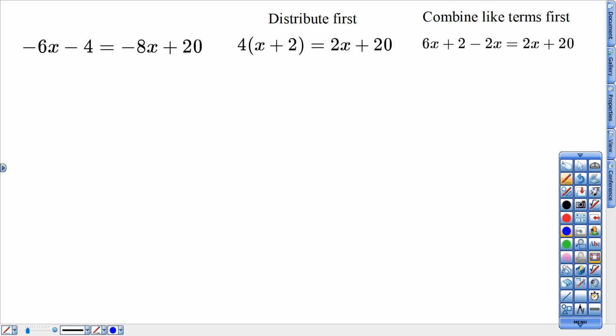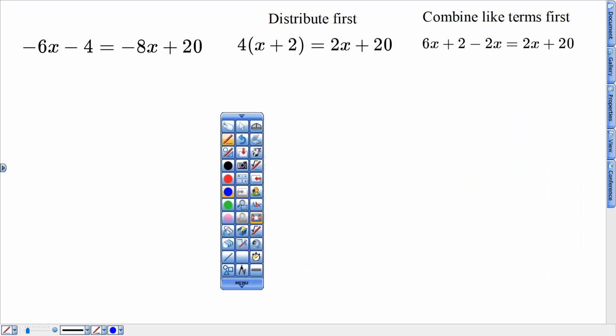All right, so here we go again. Variables on both sides, and then math, where sometimes you got to distribute first, and then the variables on both sides, or combine like terms on one side first, not doing inverse, but combining, and then variables on both sides. But here we go. Add or subtract the number away. Opposite of -4, adding 4. These will cancel away. Bring down the -6x. Bring down your equal. Bring down -8x. Add this to get 24.